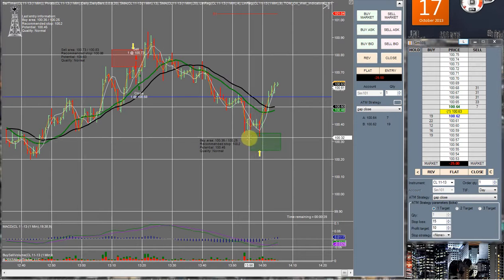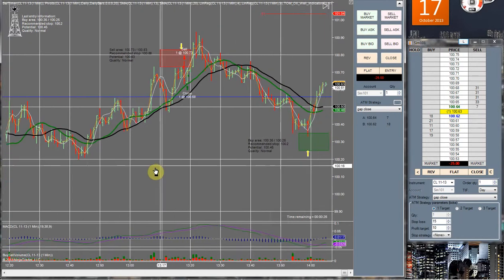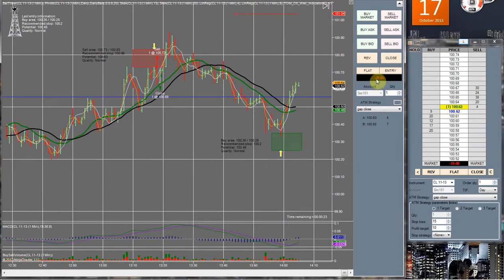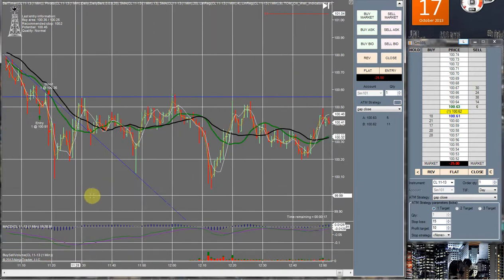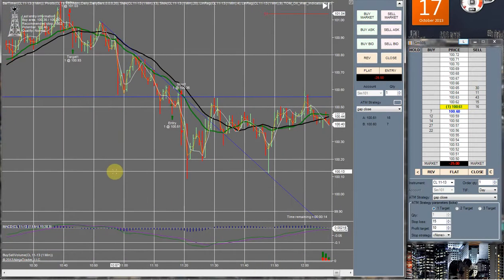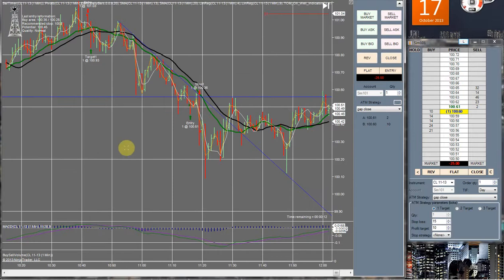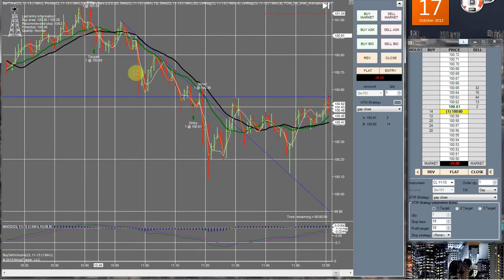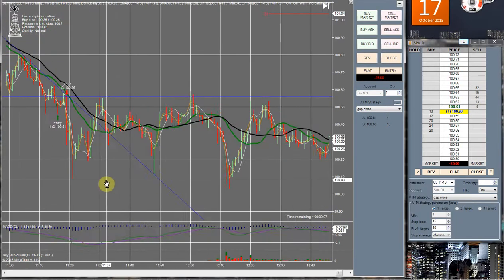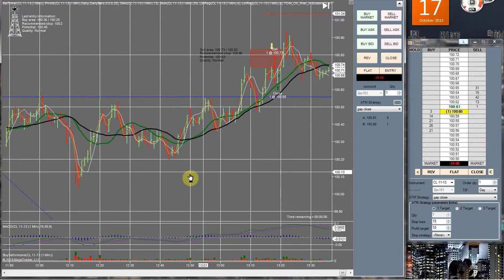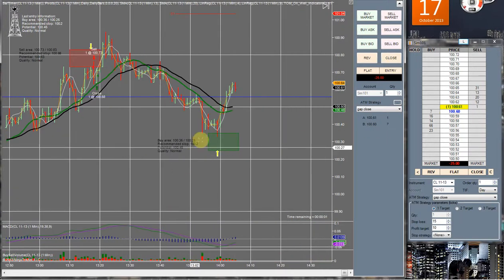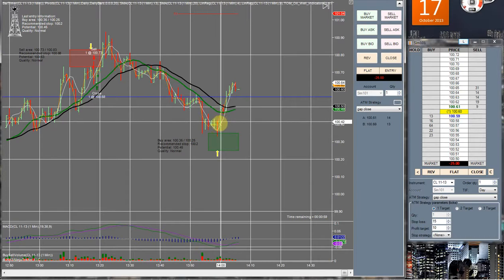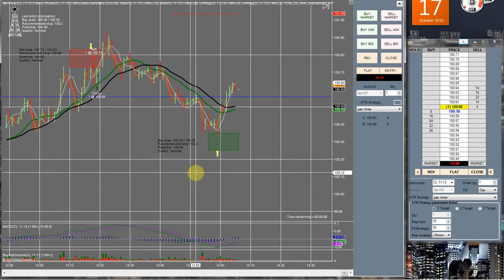I actually did go back and check things, and we're actually at break even now, so I guess it was $25 that I was in the red initially. And if we go back here, alright, we made 15 here, or excuse me, we made 10 here, lost 15 here, and made 5 right here. So that comes out to break even. If I would have caught this one, it would have been another 10 ticks in profit, but I didn't. So today is a break-even day, and I will end it right there.